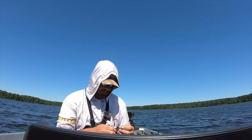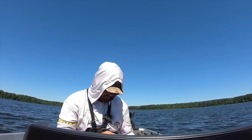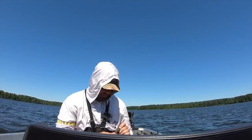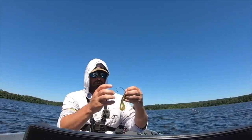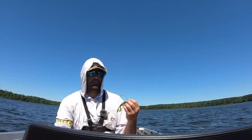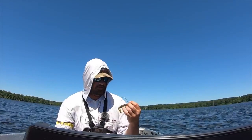Yeah, I'll tell you another thing that's really great about this stroker crawl on this swing head is, man, I don't know how many in a row I've caught on this one bait. And one thing that's really key is it's symmetrical on both sides. Now, I had one earlier that only caught one fish, but the pinchers got ripped off when I was fighting the fish.